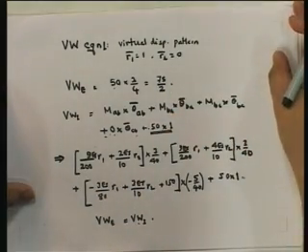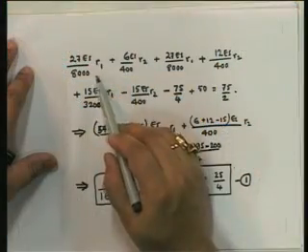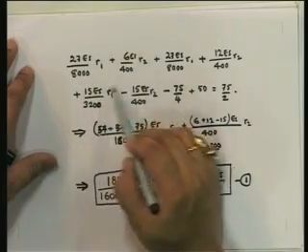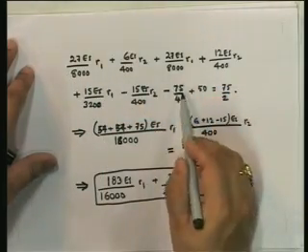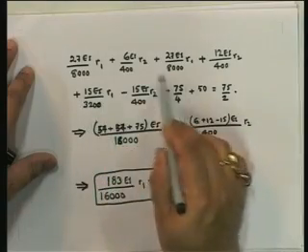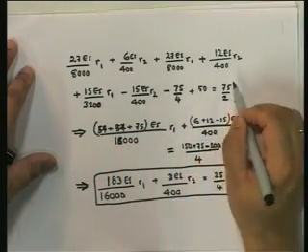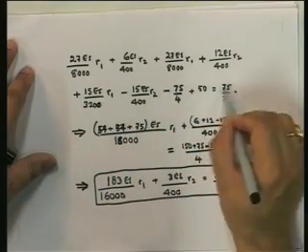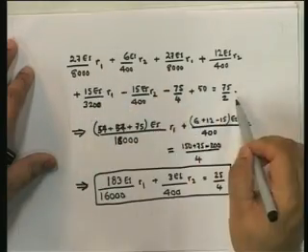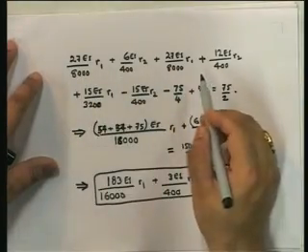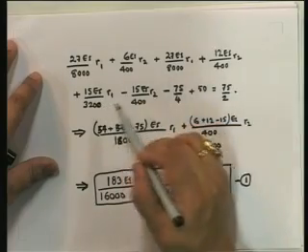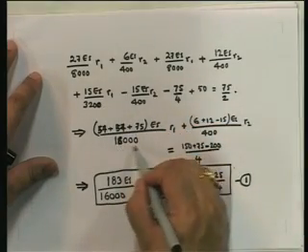So if we do that, what happens? I've actually gone and multiplied all of those. This is the work done by MAB, this is the work done by MBA, this is the work done by MBC. So this is the external virtual work. This is my equation, and if I plug in these, if you look at it, this is 8,000, 8,000 and 3,200, so the LCM is 16,000.